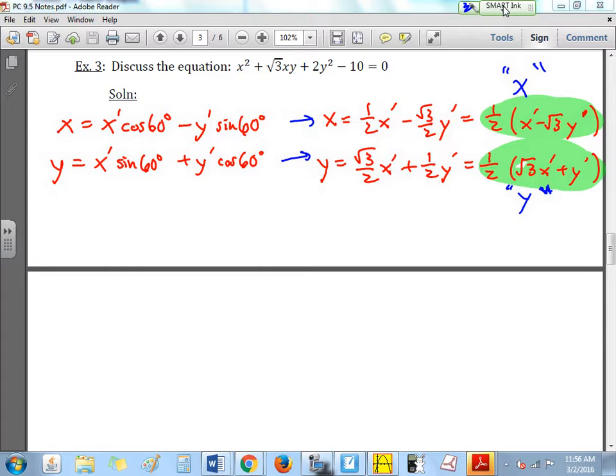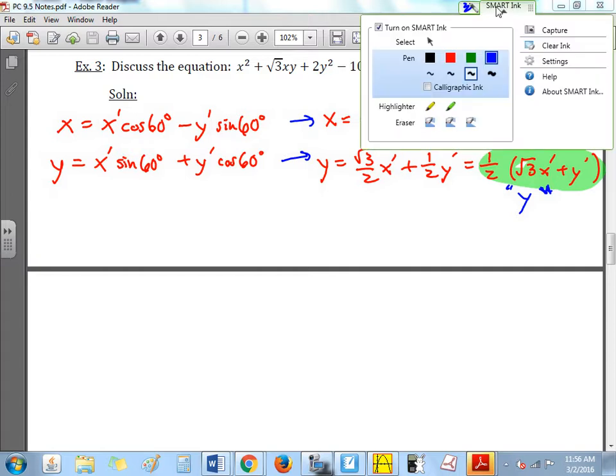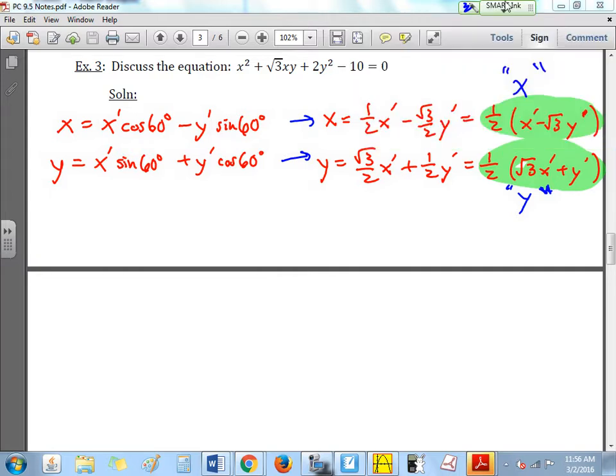Here's something I found to make my life easier. It turns out eventually I'm going to need to square x and y. You can see that. That's part of the deal. I'm going to have to square x, I'm going to have to square y. I'm also going to need to eventually find an xy product at some point in time. So I've learned that it might be worth doing those first and getting those answers all tidied up, and then I'll just plop them into the original yellow equation at the top.